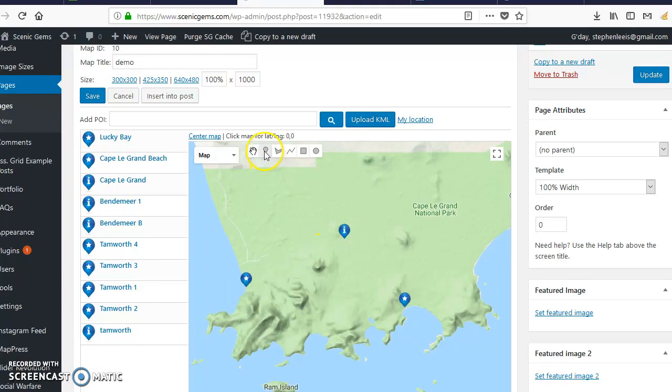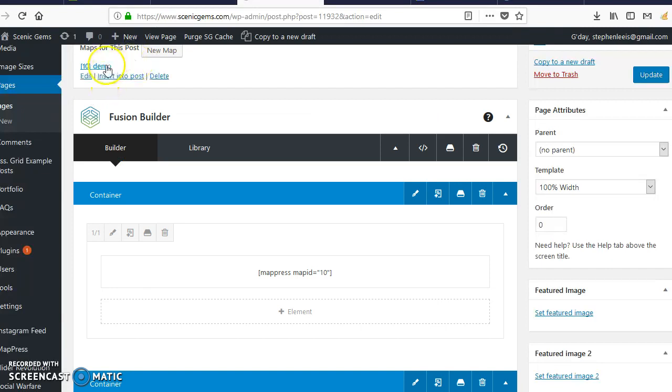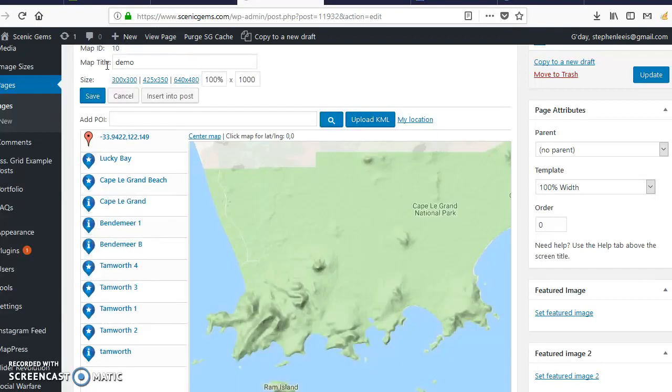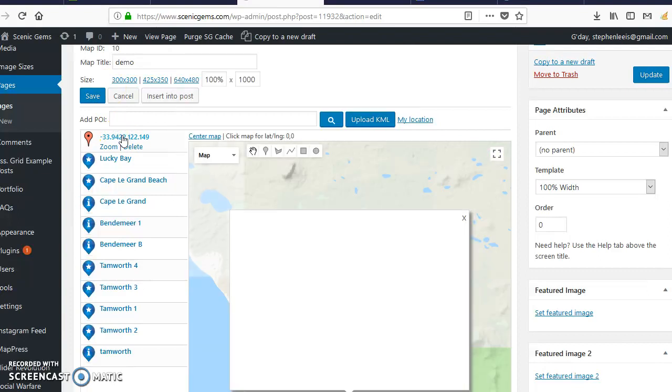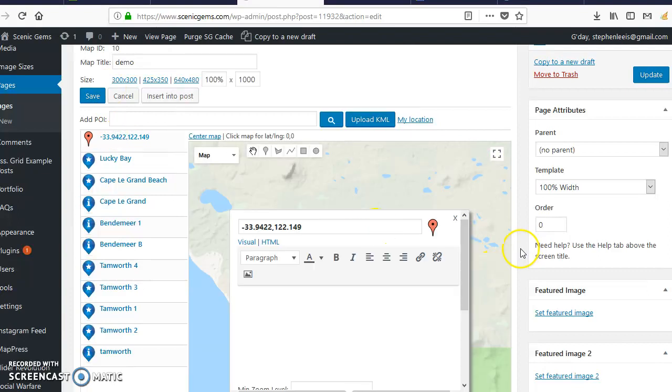So just here, press this button to create a marker, place it where it needs to be, and then it's a little bit cumbersome, but we have to click save and then go back into the demo, click on this, and then you'll get the pop-up.